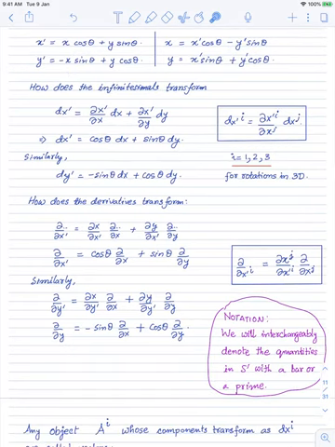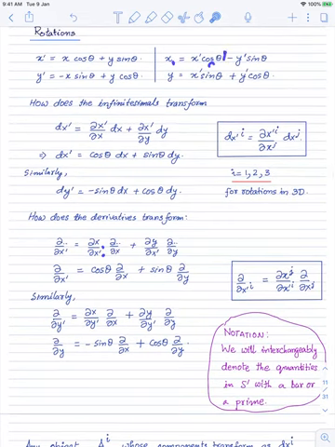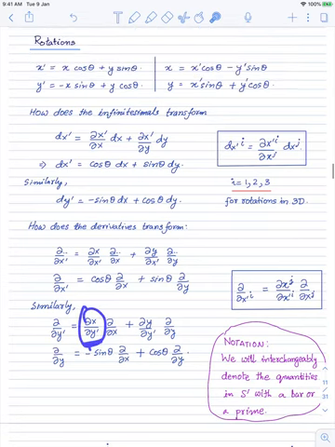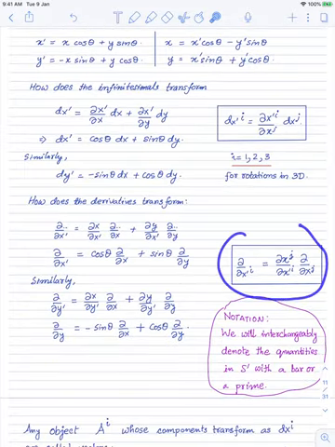But you see what happens if I do a ∂/∂x prime. If I take this ∂/∂x prime, then I get a cos theta here. But if I do a ∂/∂x prime on the other term, then I get a sine theta here. So this is cos theta, sine theta. Similarly, for the y, ∂/∂y prime, I have a ∂x/∂y prime here. So this one gives me a minus sine theta, and this ∂y/∂y prime gives me a cos theta. So you see, the derivatives transform in this simple way.